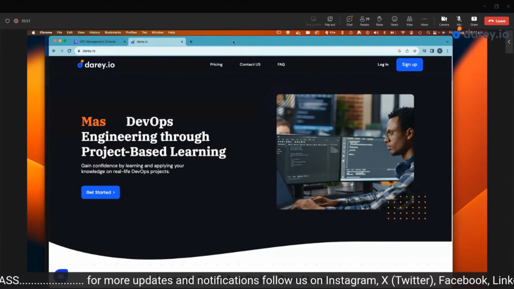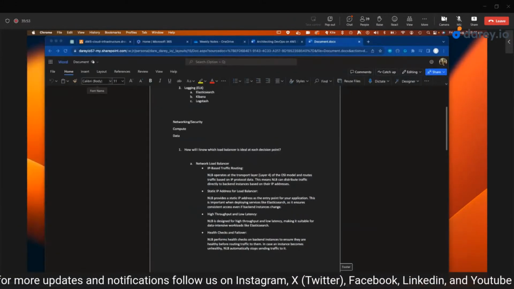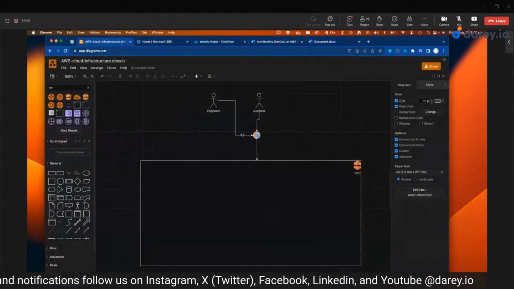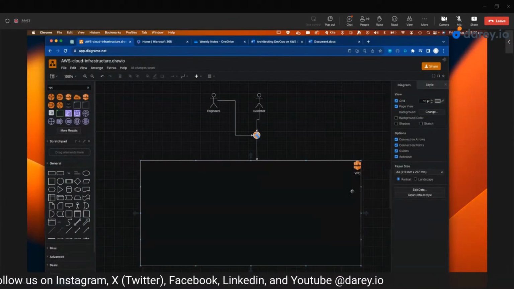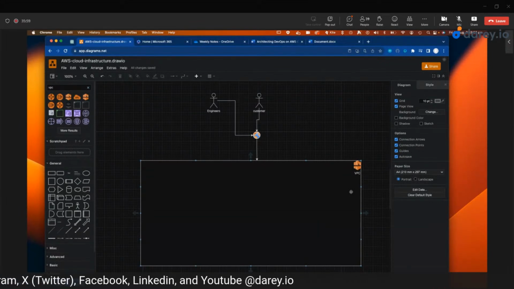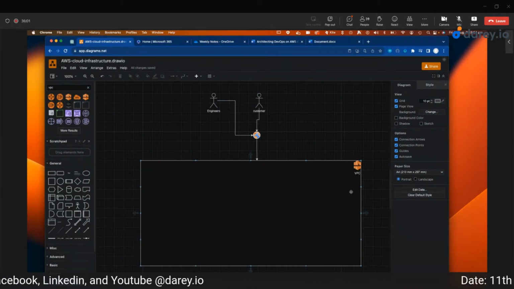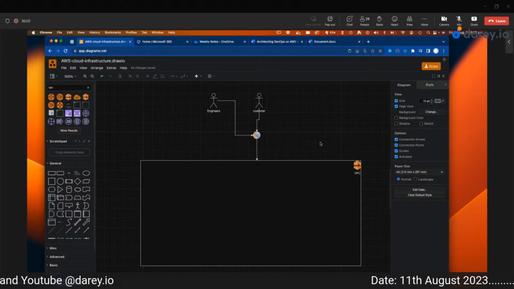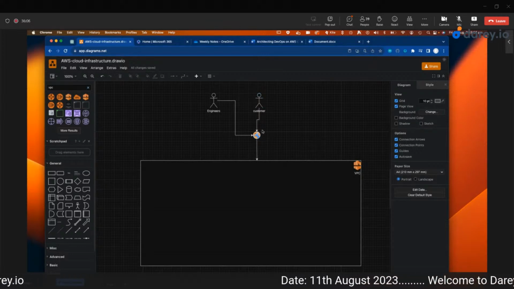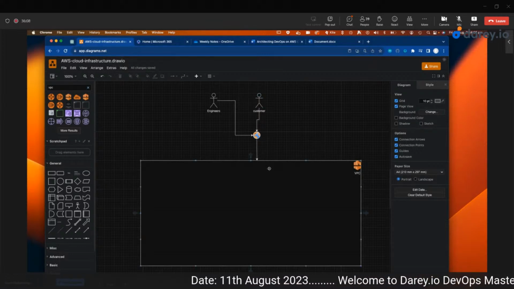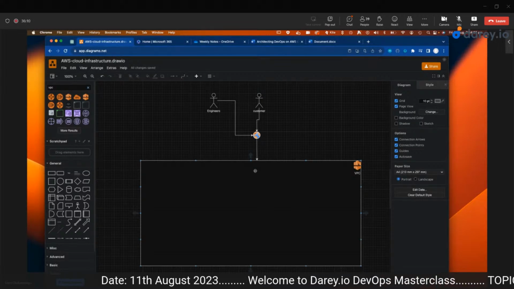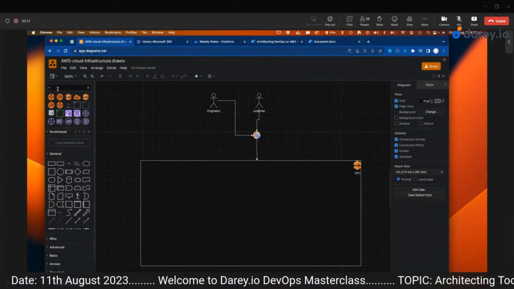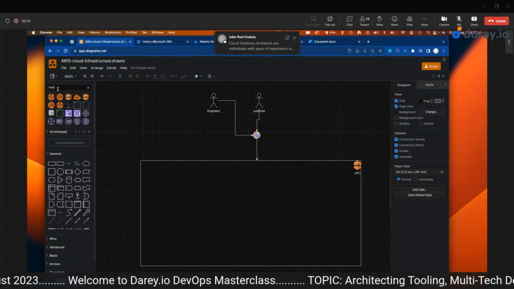So because they have to go through the internet, it means that after creating the VPC, which by default is going to be a private network, there has to be something that would allow our customers to be able to access this network over the internet. And that's what the internet gateway is.